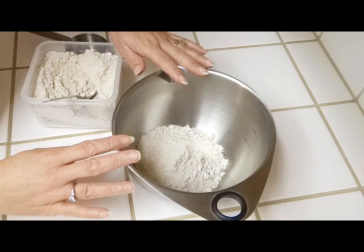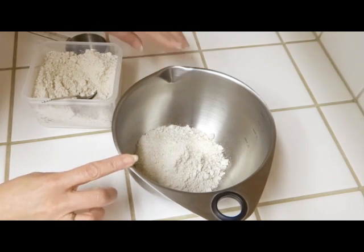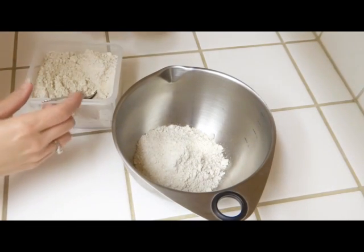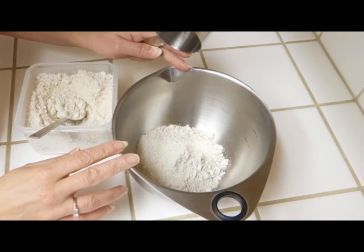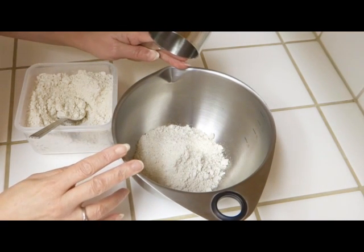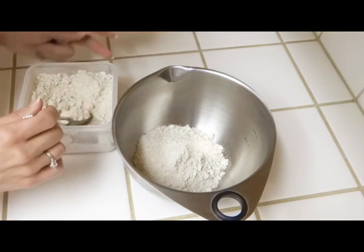I'm going to show you how to make gluten-free oat bread in a bread machine with a gluten-free setting. You can also make it different ways, and I'll explain that in a minute. First, we're going to start out with 1.5 cups of gluten-free oat flour. Not regular oat flour, but you have to make sure it's labeled gluten-free.